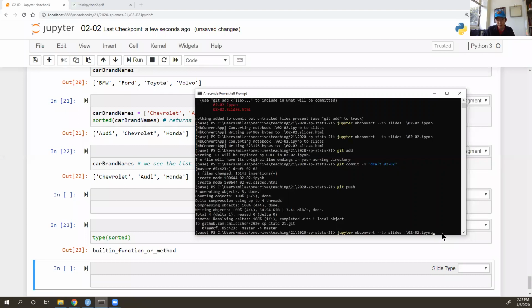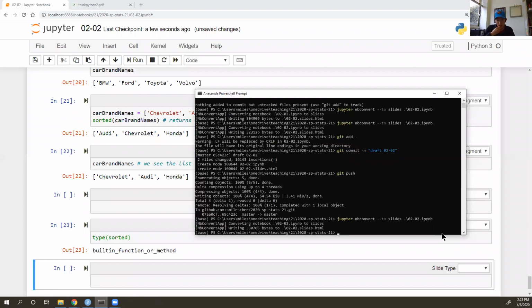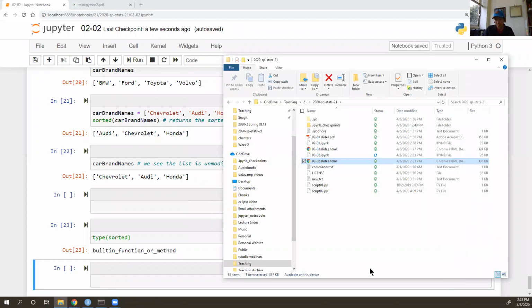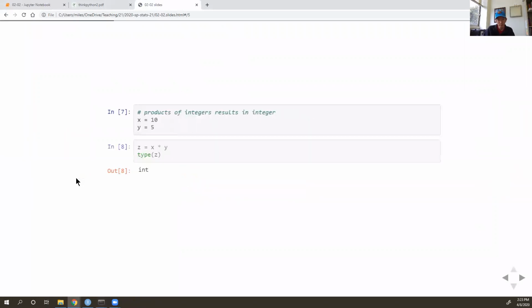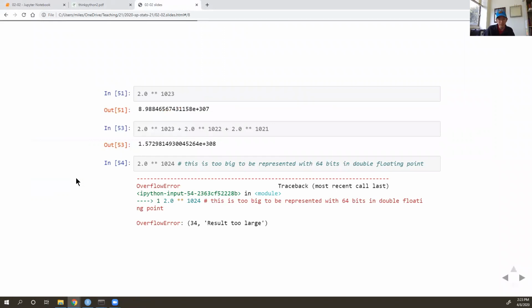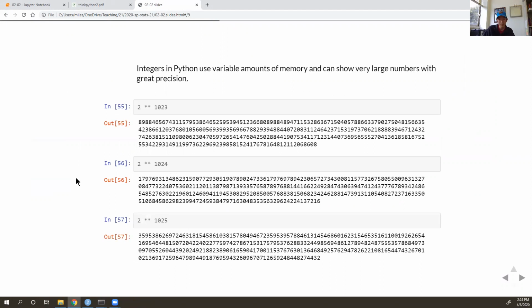Let's convert everything to slides, and here we go. All right, so here we go. We got this, but now we have this, which is amazing.